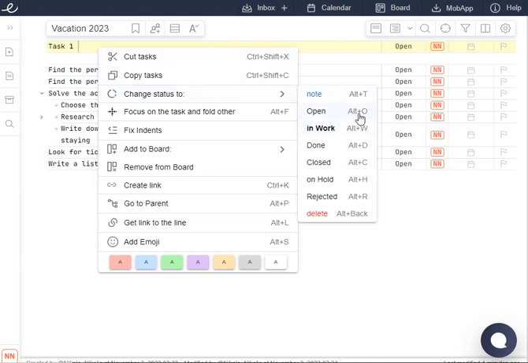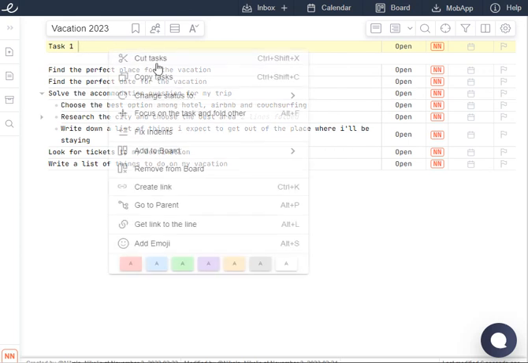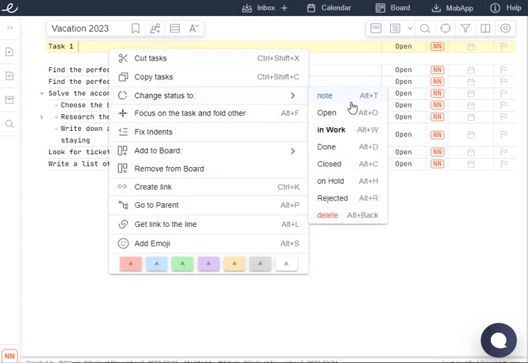If you take a close look here, you're going to see a shortcut guideline for every single one of those statuses. Trust me when I tell you, if you're still early in your journey, start using these hotkeys right now. This is going to be life-changing in terms of the speed at which you use the software. That's why it's essential to start using them early, but whatever works for you. If I click open, nothing changes, because this is the default status. But then we have the other statuses, so let's start from the top.